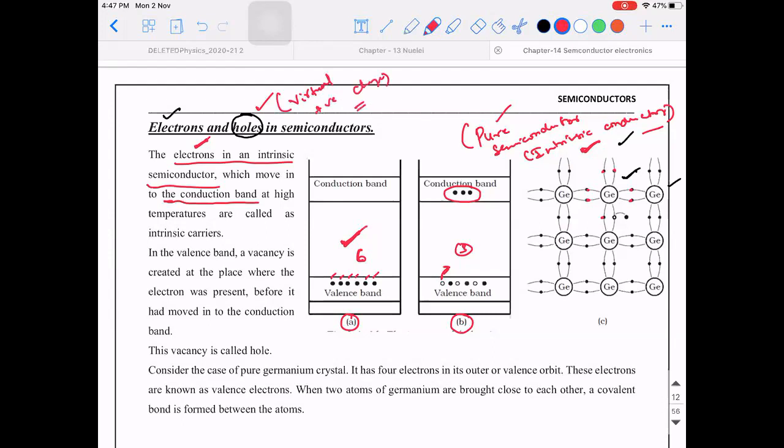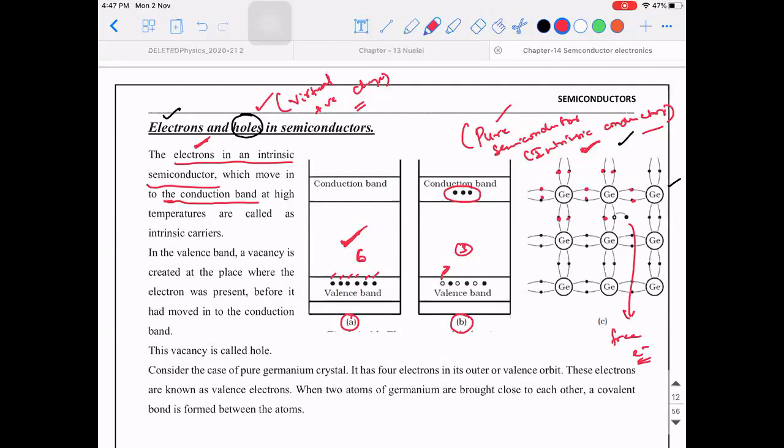That is happening because what has happened initially, it had 8 electrons. See, you are able to see these 8 electrons: 1, 2, 3, 4, 5, 6, 7, 8. In a similar way, here also you have 8 electrons. But by supplying the temperature, the electron which actually participated in the covalent bonding has escaped. Now this has become a free electron. When I say free electron, virtually you have to remember that it has jumped into the conduction band.